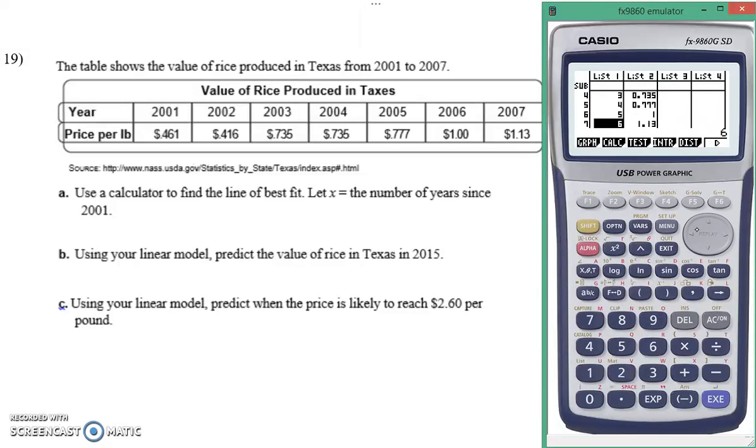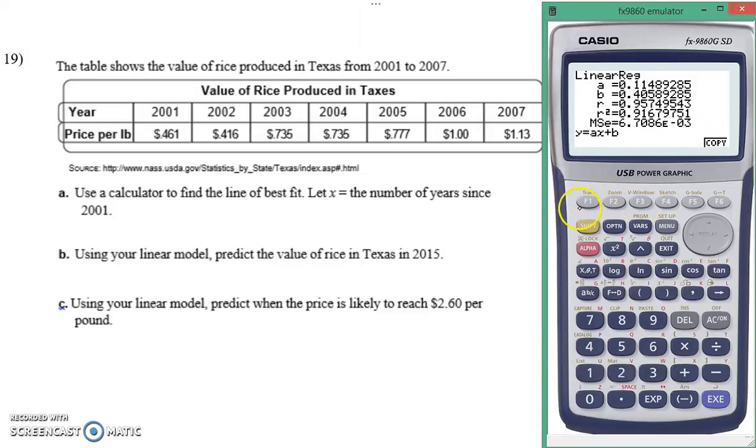So I have this data entered into list 1 and list 2. So once you have all of that typed out, you're going to go ahead and hit F2 for calculate, and then F3 for regression. And we want a linear regression, so that's F1. And then if it comes up again, you're going to hit F1 one more time for AX plus B. So we see now that our linear regression is 0.11 is the slope, so that's 0.11x, and then plus 0.4, and we would round 0 up to 1 because of this 5. So then that's plus 0.41.